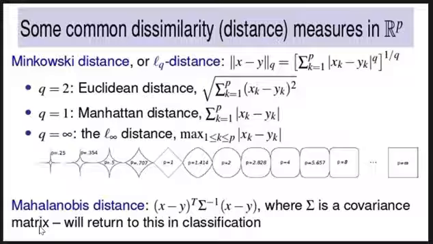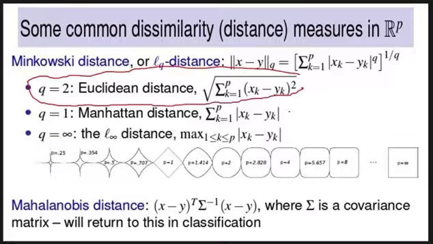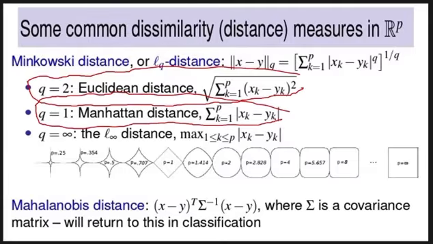Now, because we're going to be making use of similarity measures, and I want to walk you through MDS, I want to walk you through different types of similarity measures. The whole thing starts from Minkowski distance. Take a look at this. Minkowski distance is a general form of the dissimilarity measure that we have. When Q equals 2, we have Euclidean distance. When Q equals 1, you have a Manhattan distance. And when Q tends to infinity, then you have that. So this is just to tell you, we have different kinds of distance.